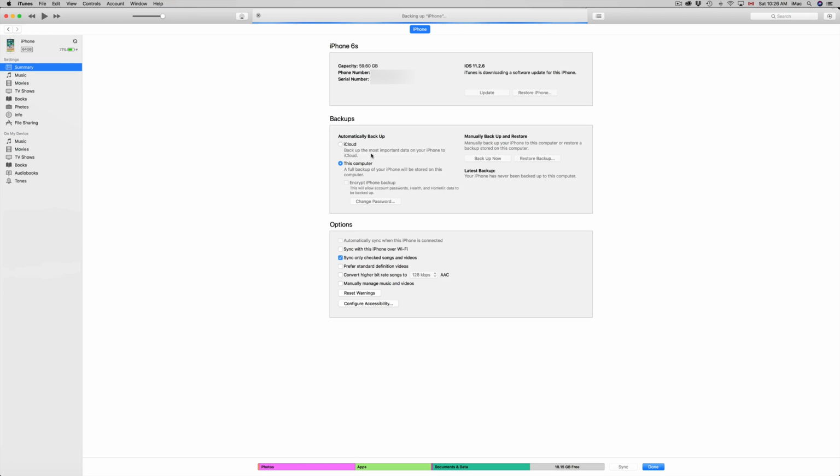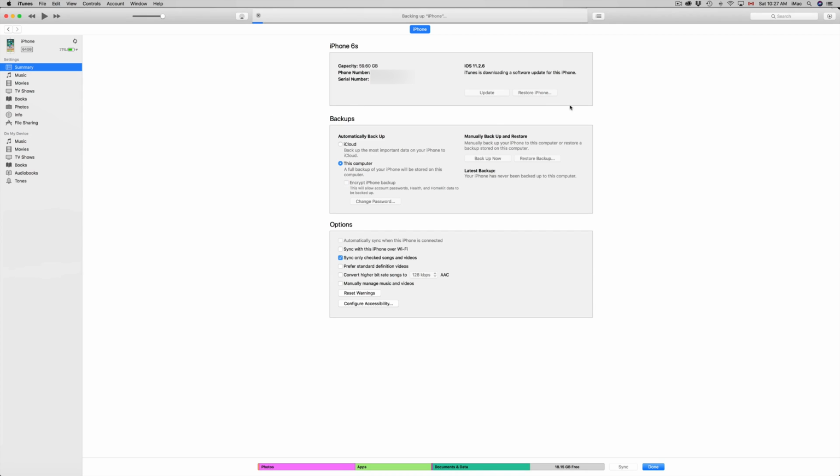Like I said, I don't back up any of my photos, any of my videos. I only back up a few selected apps on iCloud, and yet I don't have more space. 5 gigs are up. So this is the solution around there. Just back it up in your computer. Luckily, Apple still lets you do that. Hopefully, they will not take this away. So I'm gonna back this up.